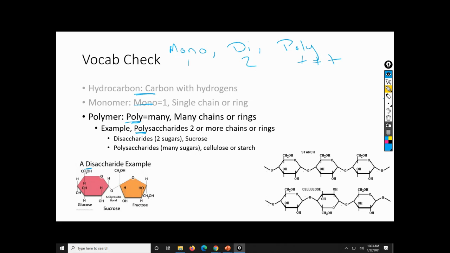Okay, so we lazy creatures, because nobody cares. Okay, so mono just means one. These are simples. So you can see I have my di being two rings, or more than one, right? So here's my disaccharide in the corner. You guys will get to play with this as well in the coming weeks. One ring, two rings. Okay, slightly more complex.